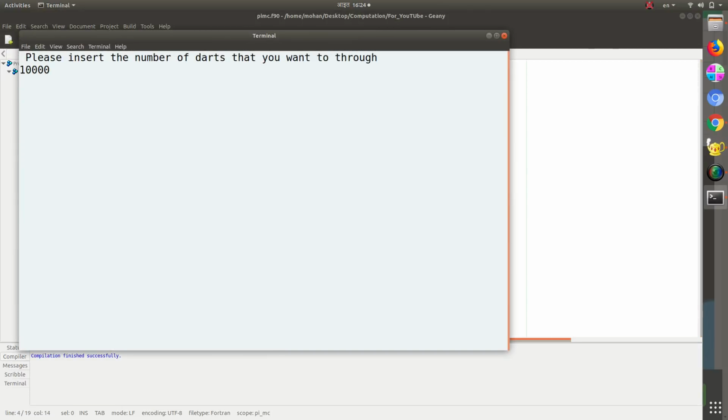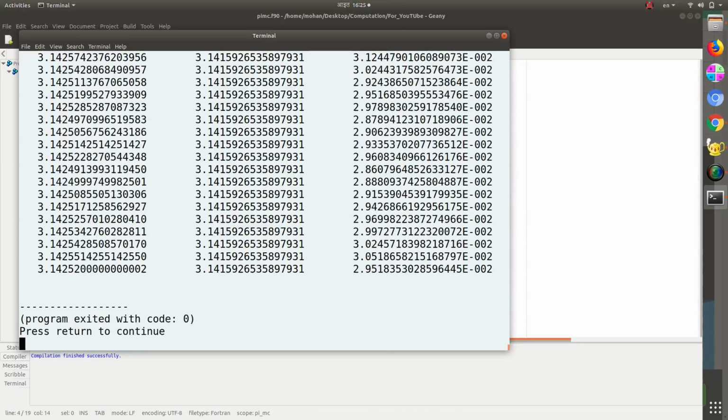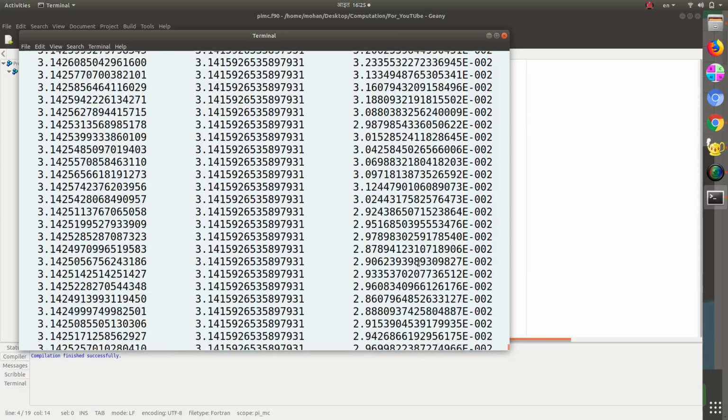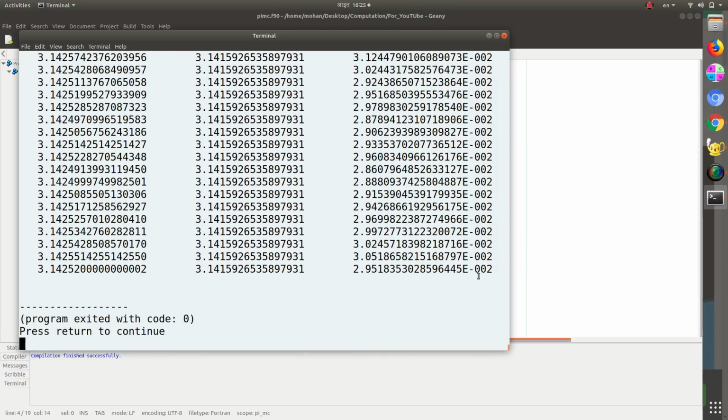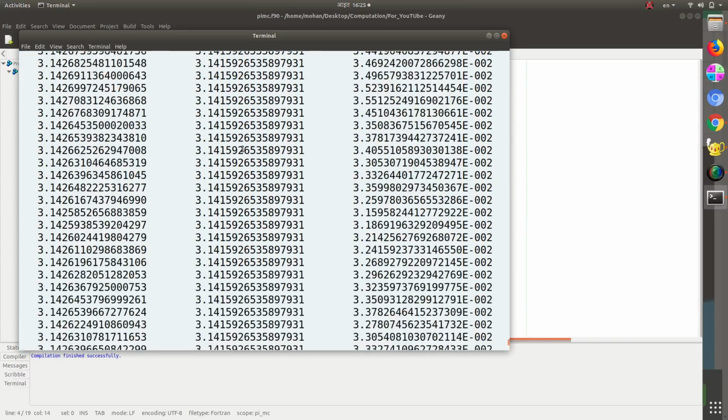With 1 lakh number of dots, the answer is again correct to 2 decimal places. So error is very less, on the order of 10 to the power minus 2. So the answer is correct to 2 decimal places.